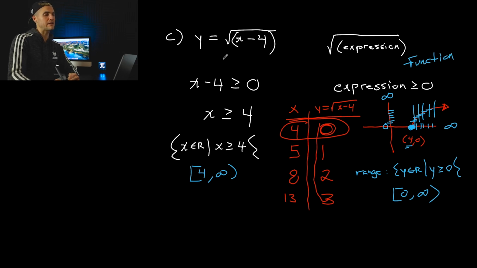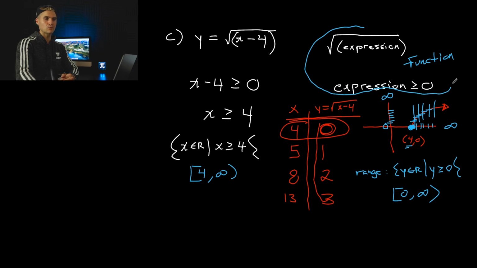So if you get something like this, if you don't want to use transformations, or you don't remember how to use them, you've got to remember this here. So first you would get the domain with this property, right? Anything you're square rooting, that expression always has to be greater than or equal to 0. Find out the x values when that's going to happen. And then from there you can make a table of values and then draw a rough sketch to get the range.